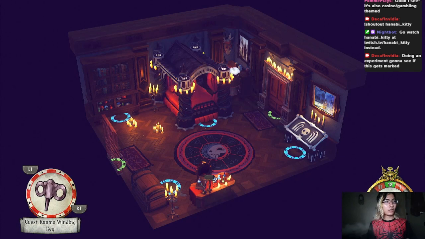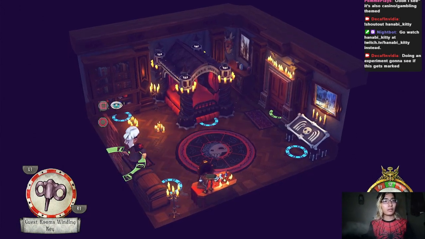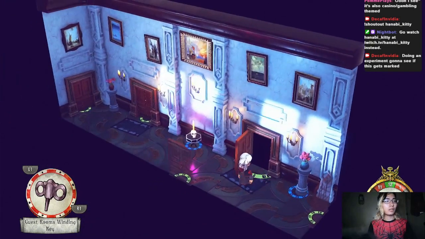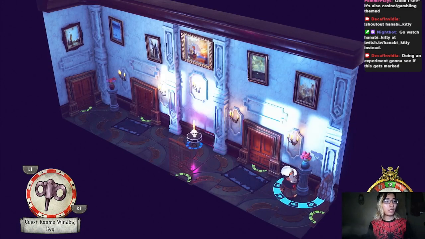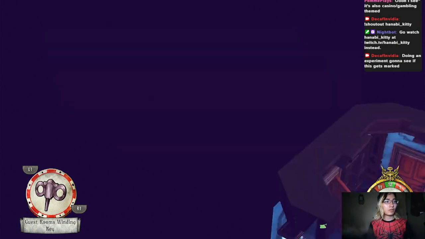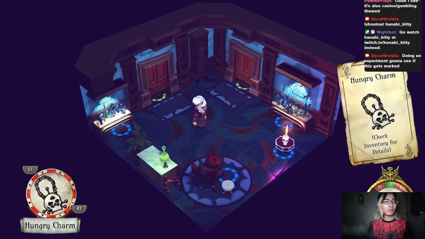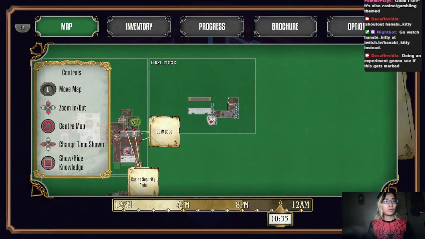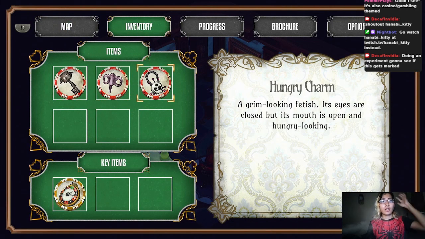Okay, so that's the second time I've noticed that the lights kind of flicker. That's probably tied to another death. Flowers in a china vase. They are perfectly, perfectly fresh. Hungry Charm. Okay, yeah, so it looks like I only have a limited number of inventory slots, so I really have to plan out, I guess for the final run, who I'm going to save in what order.